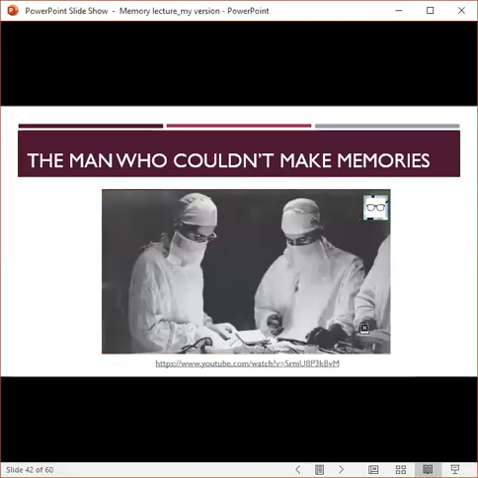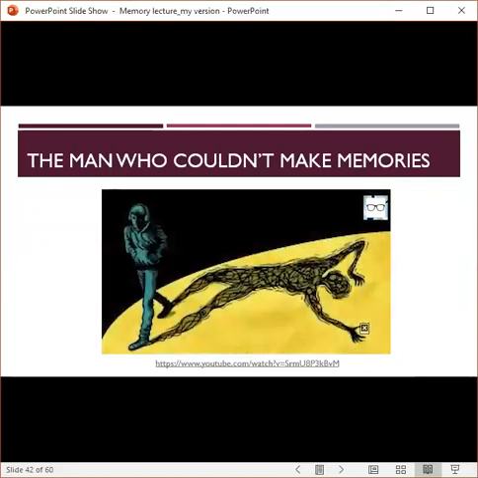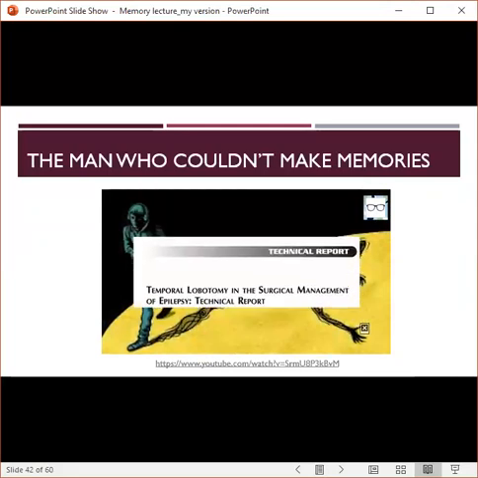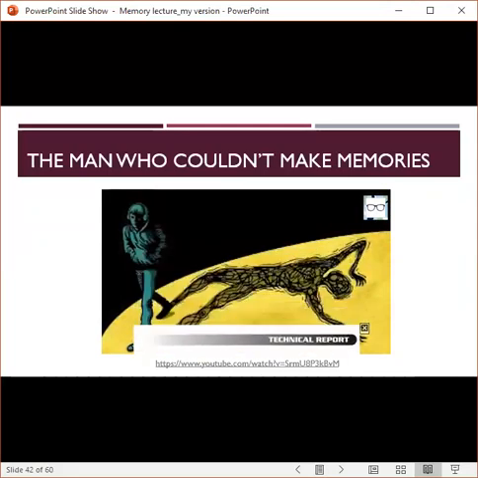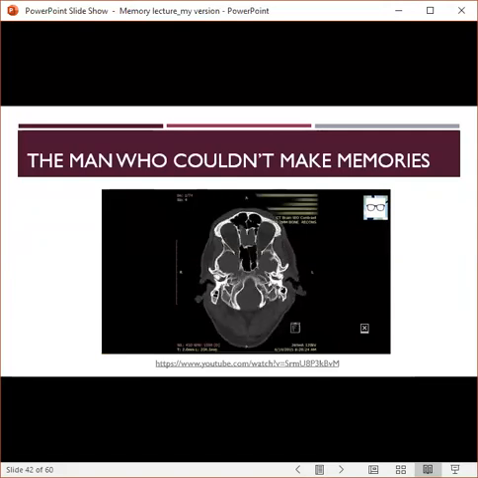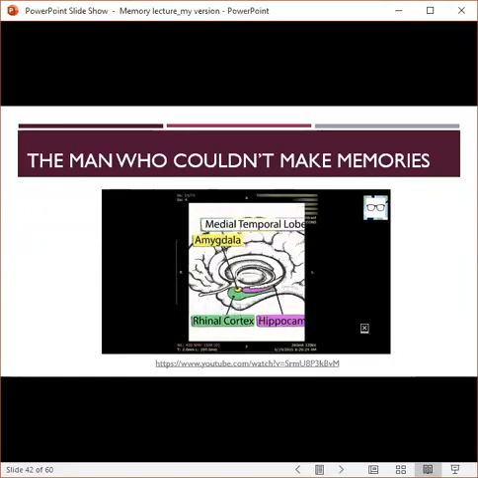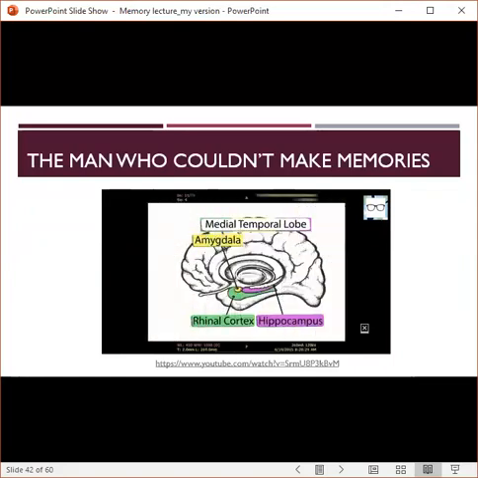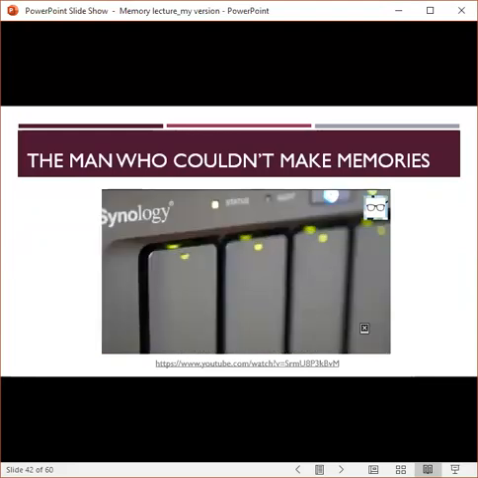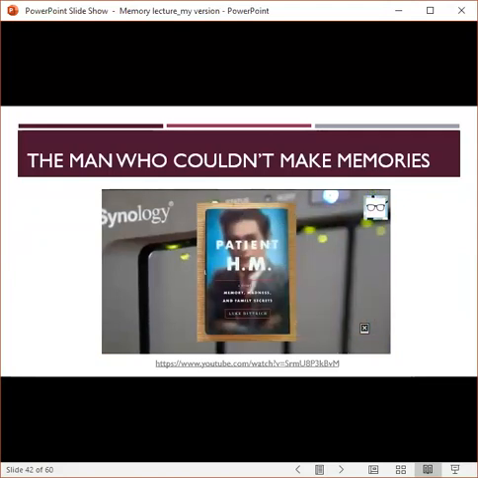He had spent his career performing lobotomies on psychotic patients and noted that in some of those patients, the lobotomy had the unintended consequence of relieving their seizures. And so on September 1st, 1953, William Scoville removed a thumb-sized section from both sides of Henry's brain. The majority of the medial temporal lobe was removed, including the hippocampus, amygdala, and entorhinal cortex. The surgery did alleviate some of Henry's seizures, but it also left him unable to form any new memories, eventually becoming known in the medical literature as patient HM.